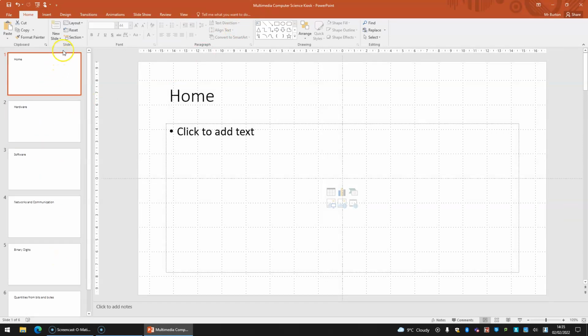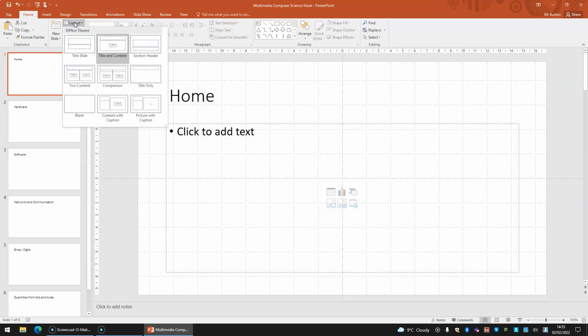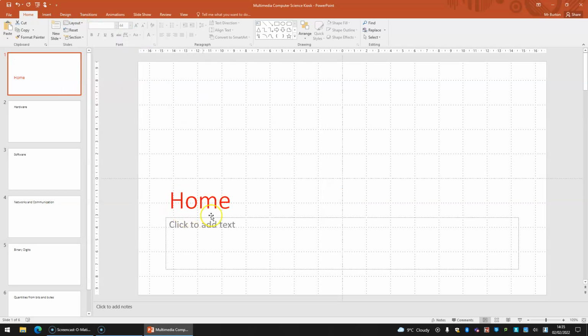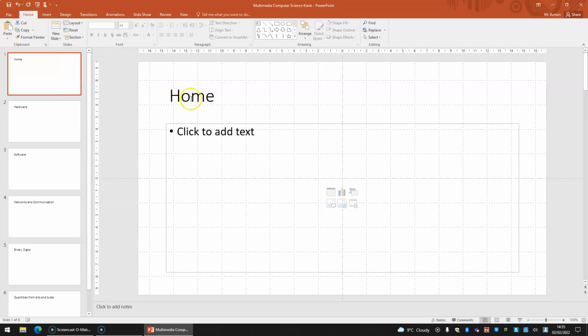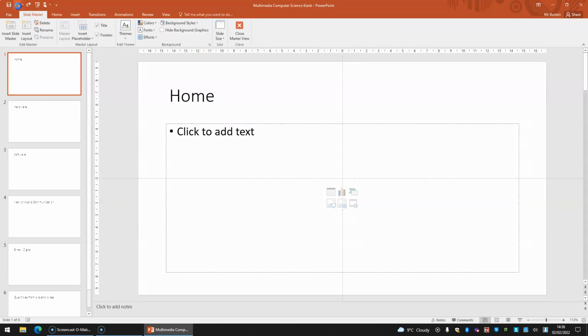The reason being, because if I added a new slide with that particular layout, which I think was this one, it automatically becomes red all of a sudden because I've adjusted that master. I'll put that back to title and content and it loses that master feel. So I'll go back, and back again.